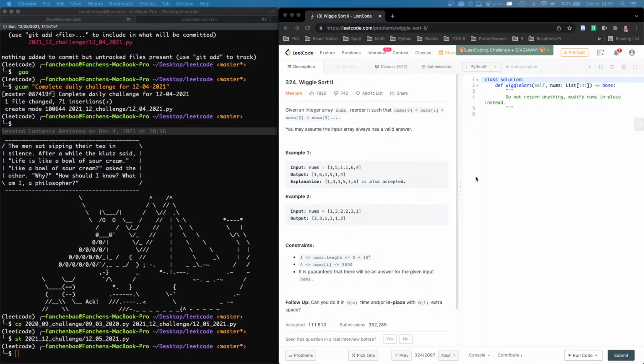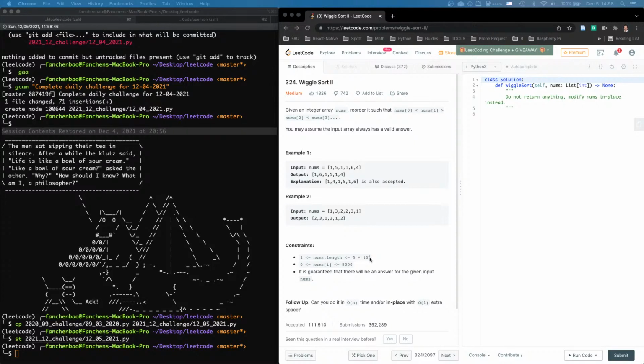1 5 1 1 6 4. How do we wiggle this? So 1, 5, 1, and then we hit 1. So we need something bigger than 1. How do we look for something bigger than 1? I put a pointer here which requires a value bigger than something, and keep going.